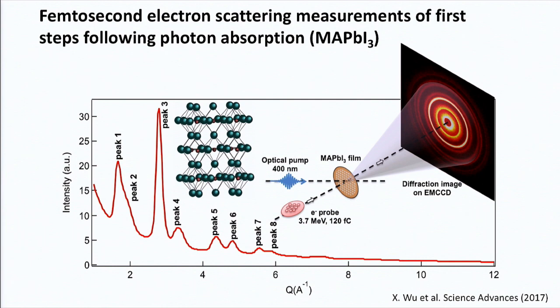So how do we do these experiments? Well, this is an experiment done just up the road at the SLAC National Accelerator Laboratory. We use a femtosecond optical pulse. This is a prototypical pump-probe experiment. A femtosecond optical pulse excites a thin film of these materials, and then we probe the structure with a femtosecond bunch of electrons. So we're doing electron diffraction, and of course from the measurement of the Bragg peaks and so on, we can work backwards in principle and actually reconstruct where the atoms are and what they're doing in real time.